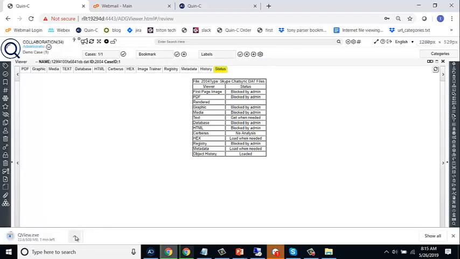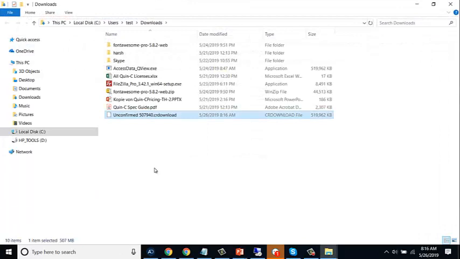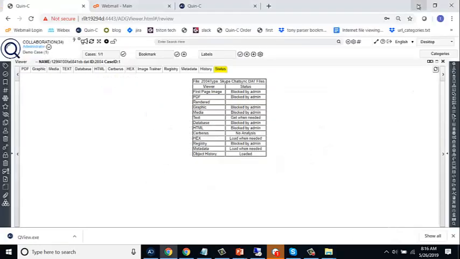There it is. Well, sure, I'll wait for it to finish. It's so crazy quick, and then you can see it's just a simple installer. Okay, it's done. Obviously, I fast forwarded through the download process. Show in folder, and you can see there it is. Same program we were looking at before, same size, all that kind of goodness. I'm not going to run it from here. I want to show you the last place you can find it, and that is on the FTP site.